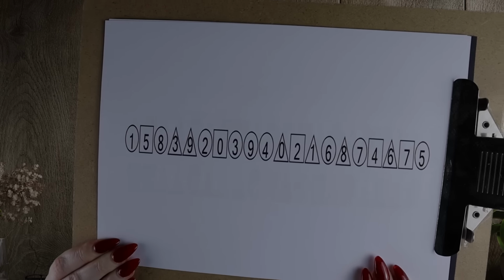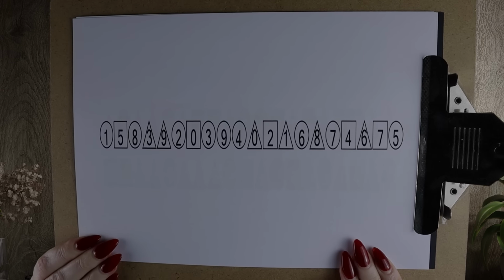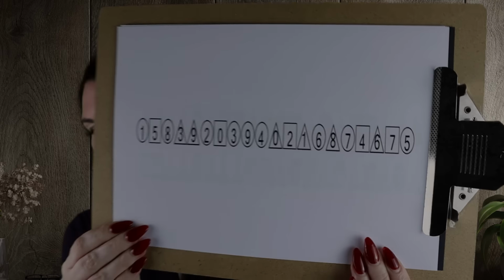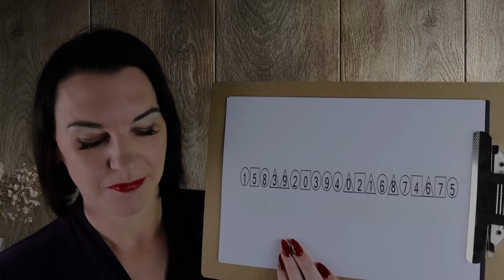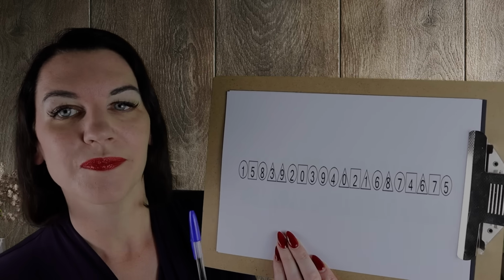Two more tests for you on this cognitive assessment. And the first is a little number work, but don't worry, there is no maths involved. I simply would not allow that in one of my assessments. What we're going to do is I'm going to show you a list of numbers. Here's the list for you to take a look at. And all you need to do, when I name a number that's in a circle, just stop me so I know that you've seen it, okay? Great. So, here we go.